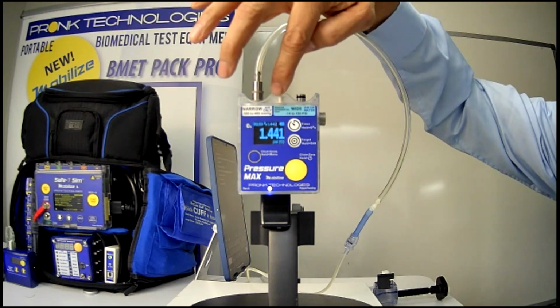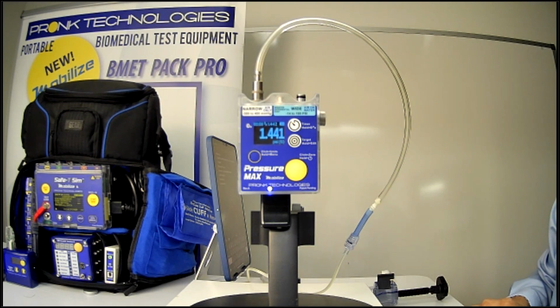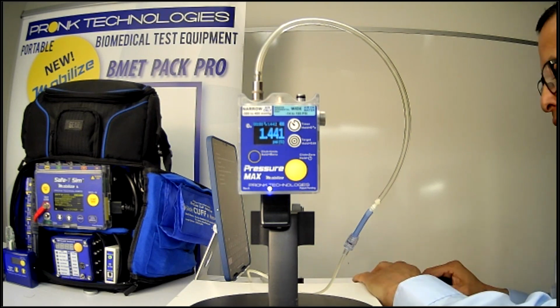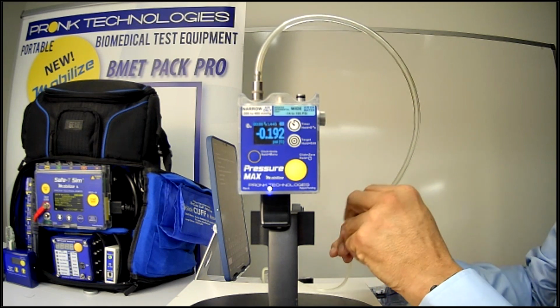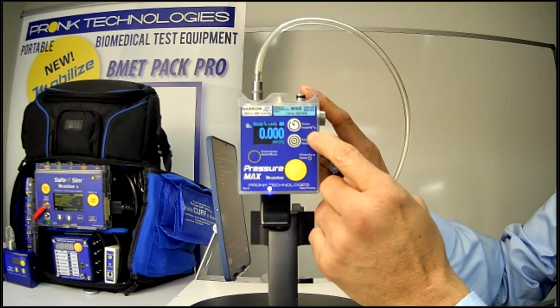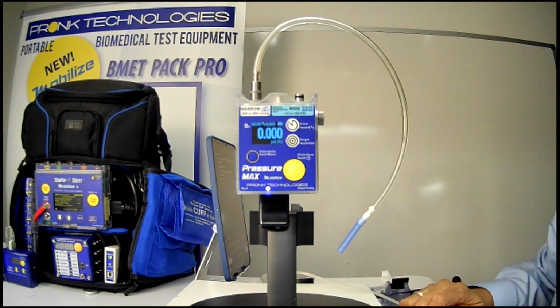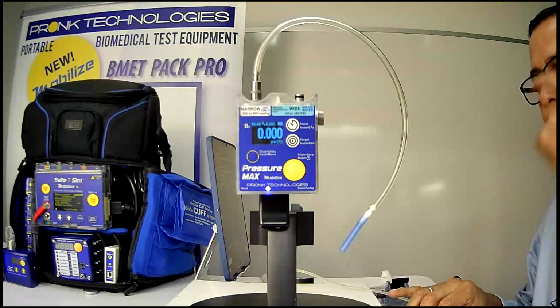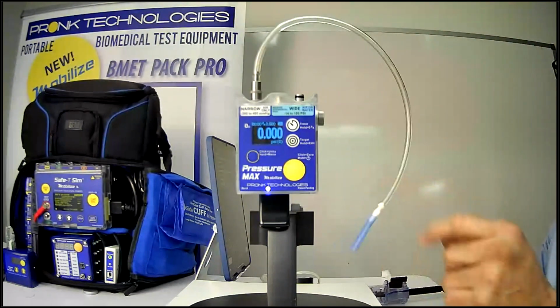You can see here at the top, I captured a peak pressure that's being illuminated there at the top, so that stays and locks in there. I could choose to zero that pressure if I want to by just opening up to atmospheric pressure, and I could press and hold the timer button and just zero out that peak pressure, I should say. So it's really easy to use that narrow port for measuring pressure.